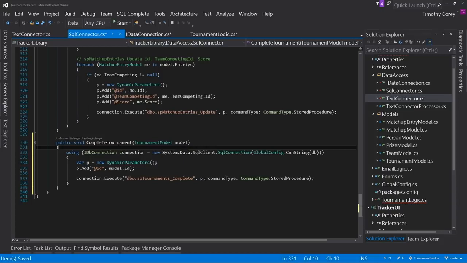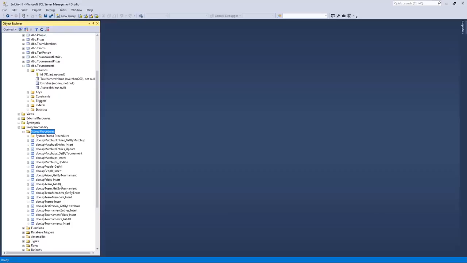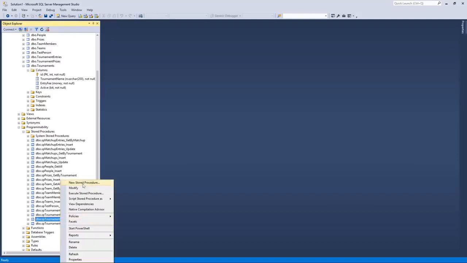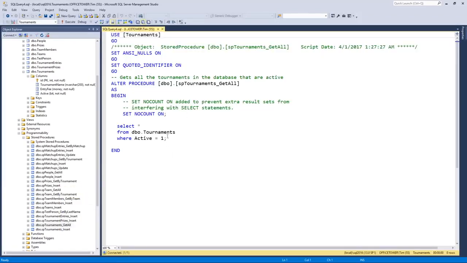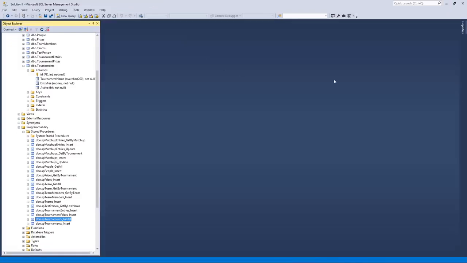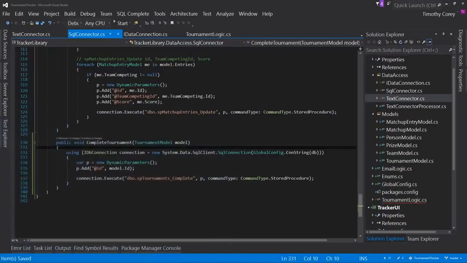Because all it's going to say is mark that as a 0 for active. Now, why does that work on the SQL side? Well, if you remember, when we have the get all tournaments stored procedure, we say get all tournaments where active equals 1. Therefore, it's not showing up anymore in our list of tournaments. Essentially, we deleted it, at least as far as the UI is concerned. But in the database, we still have the information. And that allows us to keep things connected, which is good.